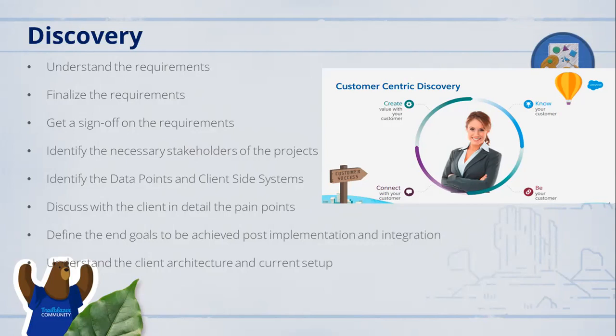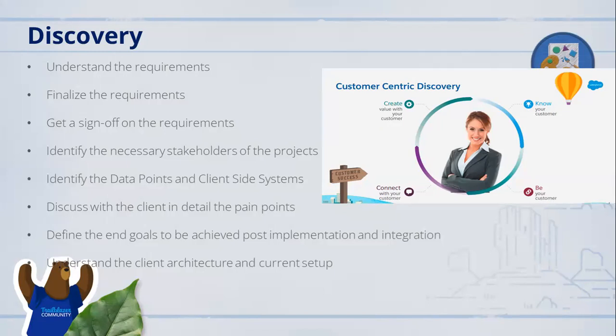You also identify, as we discussed for integration, all the source systems that are there. What are the historical systems on which the customer data resides, on which transaction data resides? You identify all those data points and systems, so that when we are building a solution, we can build one which meets all those requirements.